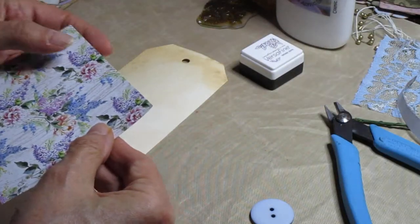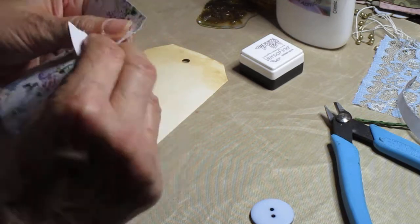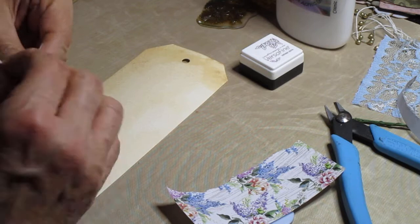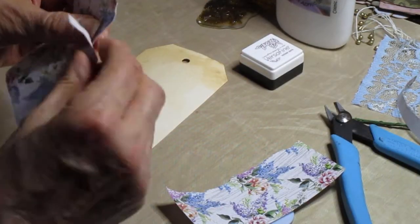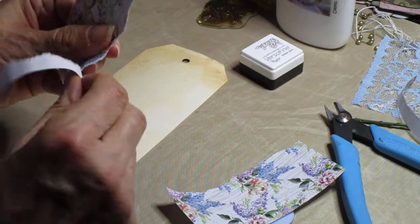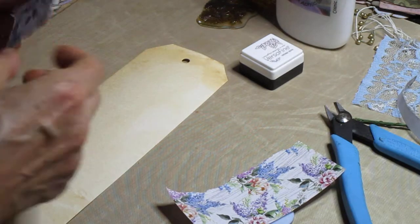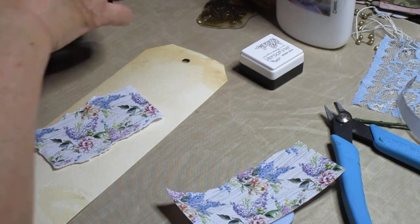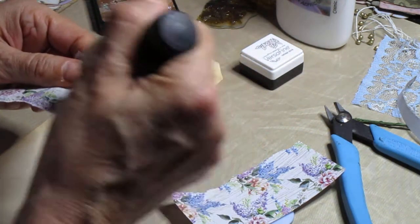A wee bit of scrapbooking paper here, a wee 4x4 pad that I got. Because it's quite a long tag, I'm going to tear this into a reasonably long section to attach to the tag. Now, when I'm using anything like that, I do like to ground the edges with vintage photo.